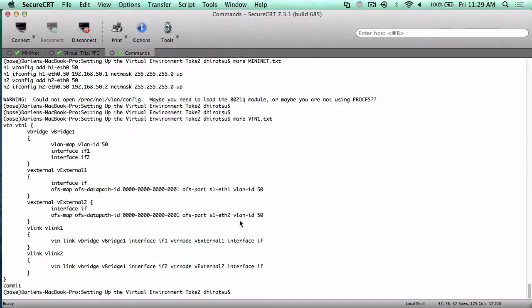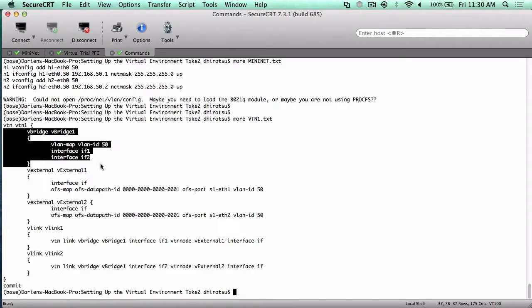So as a background, a virtual tenant network, or VTN, is, as the name implies, a virtual network that enables a forwarding behavior on a physical topology. So you can think of it like VRFs or MPLS VPN from the traditional network space. With this VTN, we want to enable bridging between two hosts in the same broadcast domain and in the same subnet. So with this VTN, we're going to configure this vBridge, and we're going to assign a VLAN ID of 50 to this vBridge to enable bridging between H1 and H2.